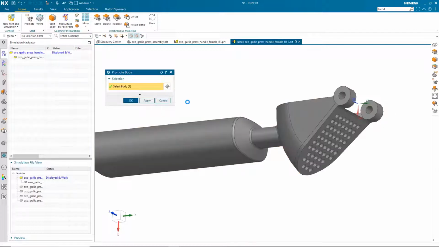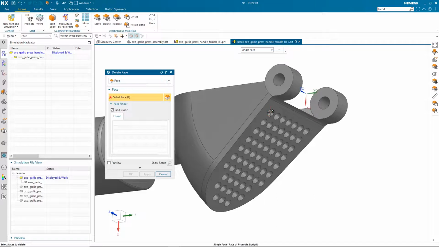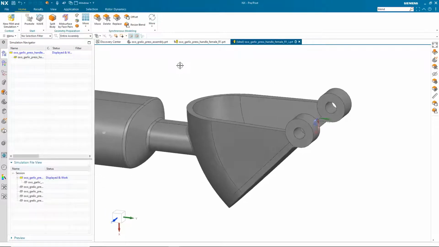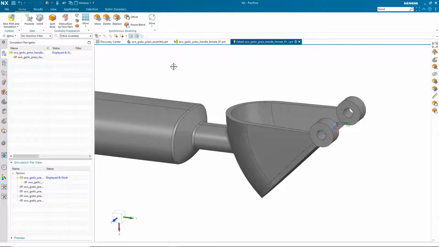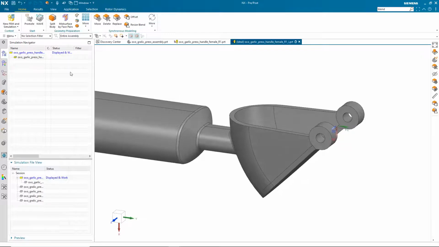So for our purposes, all these little holes, let's just get rid of them. With just a button click or two, they're gone. That way we can speed up the process. Again, this is something that is very unique to Simcenter 3D. And as most of you know, since you use NX, we also have that modeling power behind it.